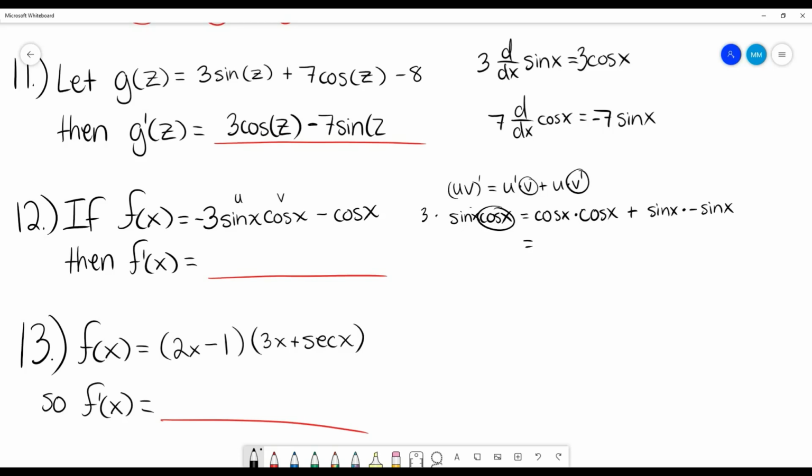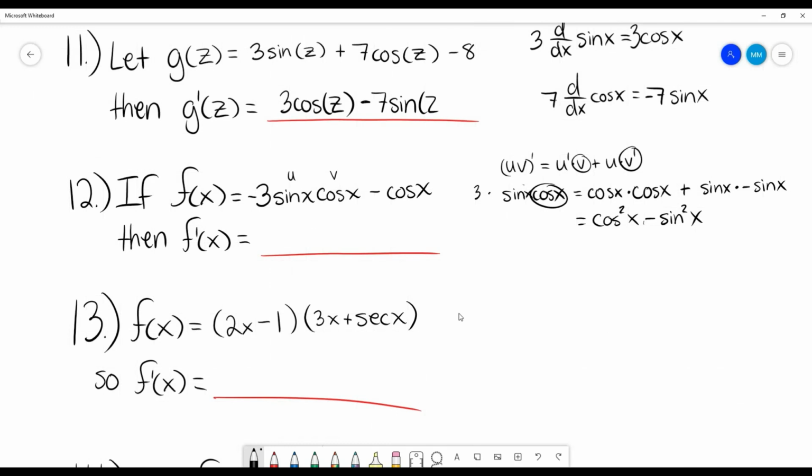So it turns into this, and combining like terms, cosine times cosine is cosine squared. And we see that's a negative, so I'm going to put that negative in front. And sine x times sine x is sine squared. Remember, we had that 3 in front. So we've got 3 times cosine squared minus sine squared x. And we can distribute that, so oh, sorry, that's a negative 3. My bad. So it would be a negative 3 cosine squared of x. Negative 3 times negative sine squared is going to be a positive 3.